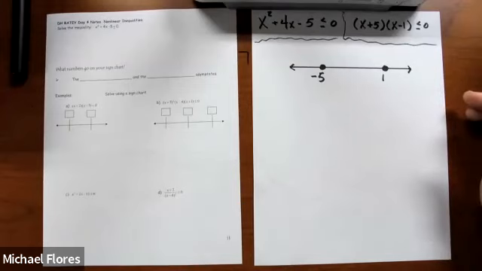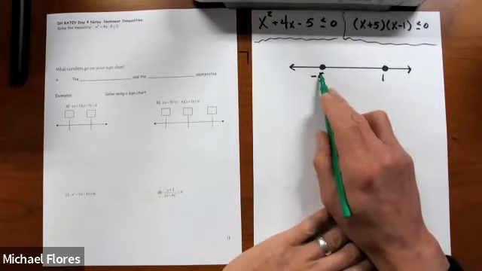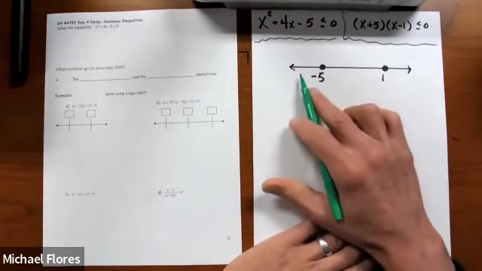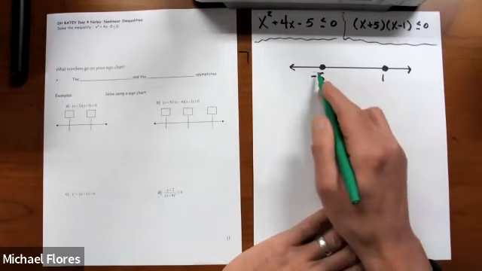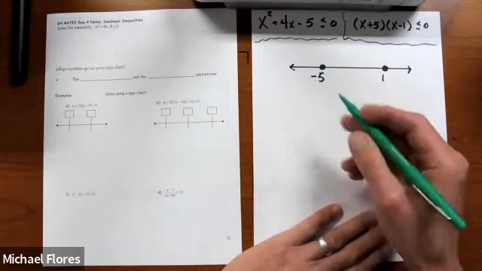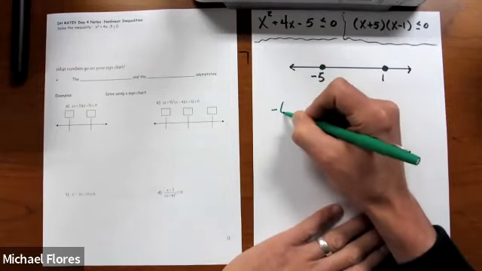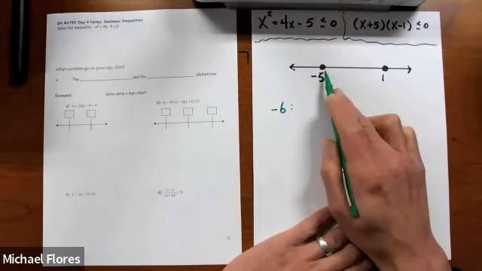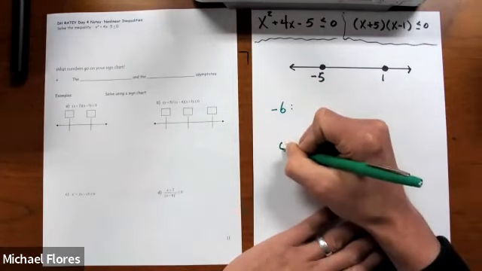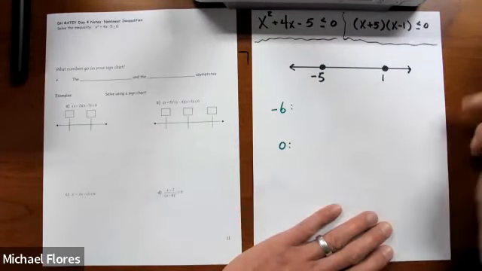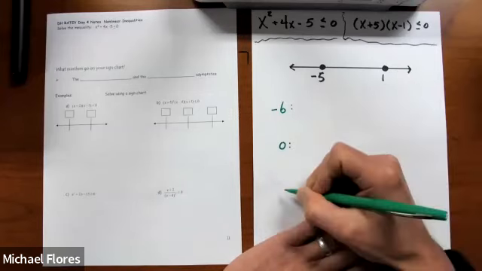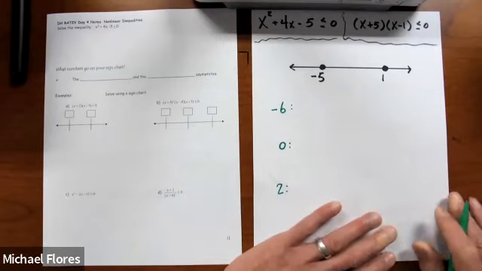Now, here's what we want to do. We want to think, what number would appear right about here on the number line in this example that we provided? We could say -6. You could truly use any numbers that are less than -5, but let's use numbers that are very close to -5. So we want to use -6 to help us solve this problem. Then we want to pick a number in between -5 and +1. Let's choose 0. Anytime you can use 0, you want to use that. And then you want to use any number that is greater than 1. Let's use 2.